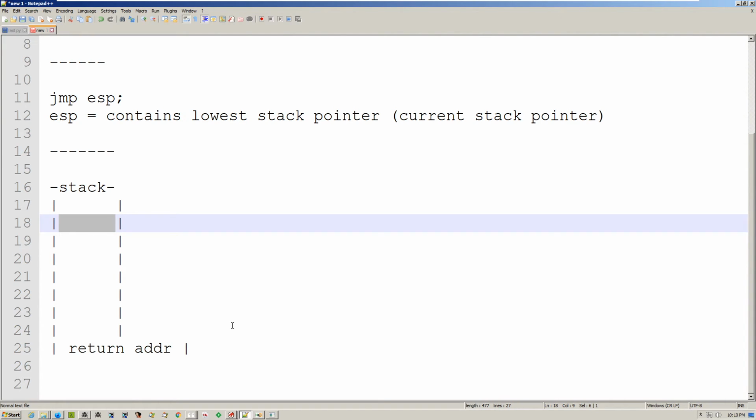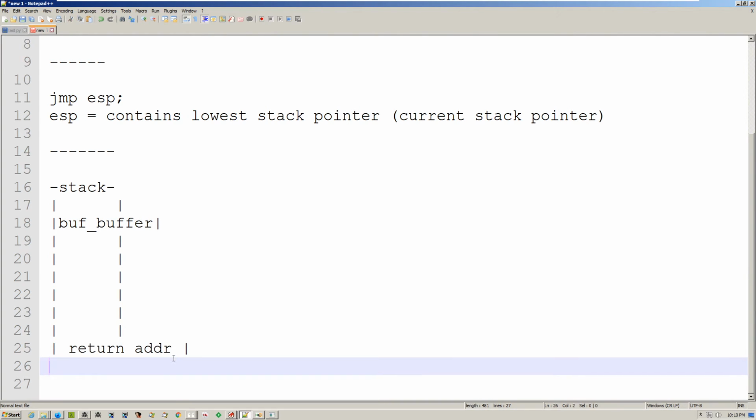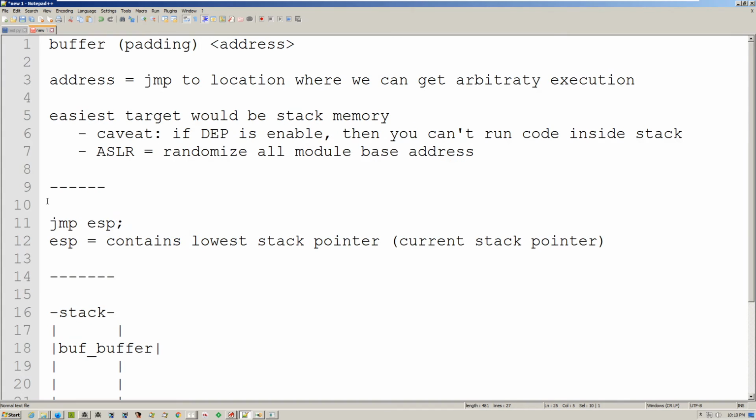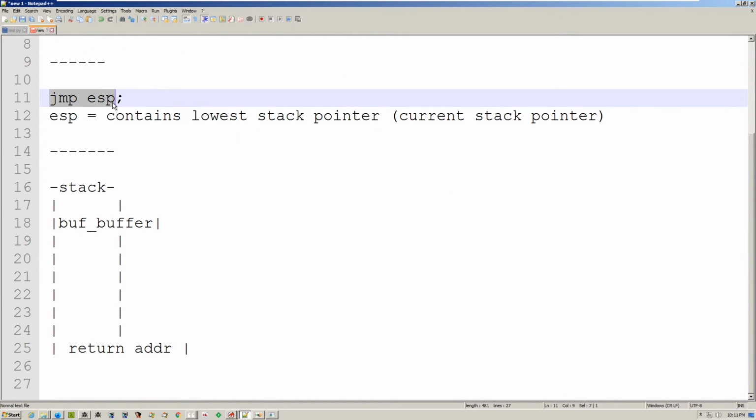Here will be our buffer, and when we do the overflow, it will override all of this until here. So you want this to jump into this. Alright, so let's find this instruction inside the binary.